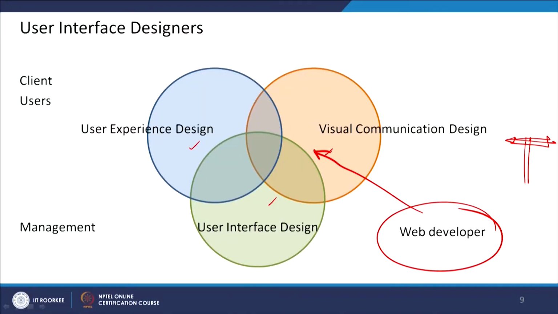So whatever they are envisioning should be feasible to develop, and then the web developer comes into the picture.